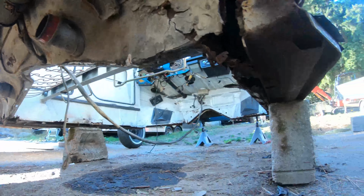You can see over here, we had to drill out these because none of these would come off. And when they had painted it, you can see they just painted right over top of the blue. They didn't even clean any of it up. On the window, you can see they just kind of bondoed over the bolts that were there. This whole top frame is gonna need a lot of work.